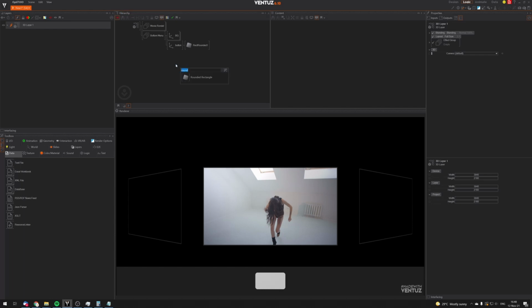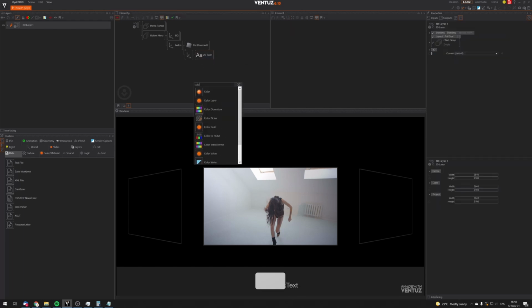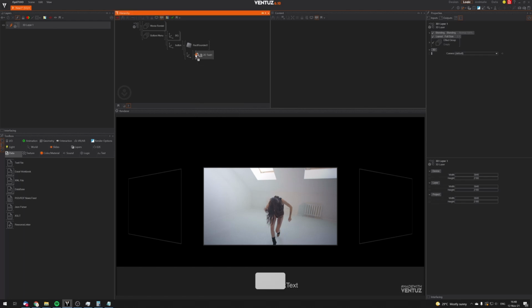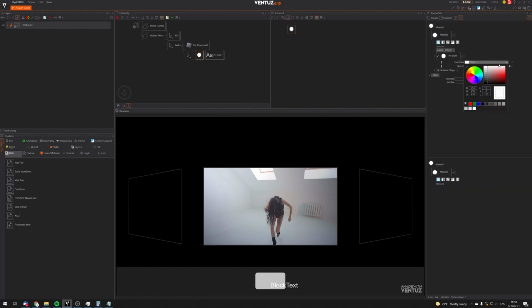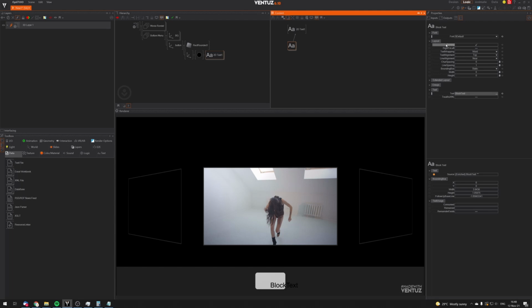Okay. What else do we need? We need something like maybe a text. Let's put that text on top, and for this text we use just a simple text node, a text2D, and that block text, that's okay. You can see it now here. Now I also give this text a different color. I simply use a solid color, and of course I want a different color than my button, so we make this white. Now let's bring it to the center, because by default our block text here is, I think, left aligned. So bring the text alignment to center and bring our line alignment from near to center.